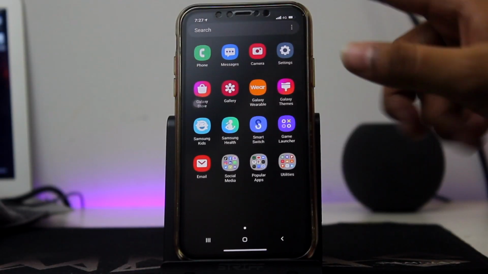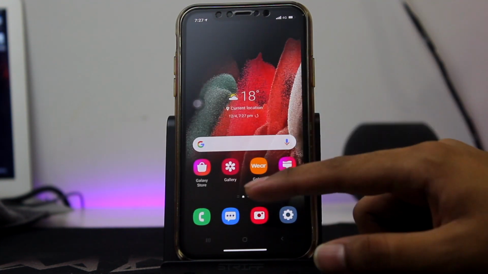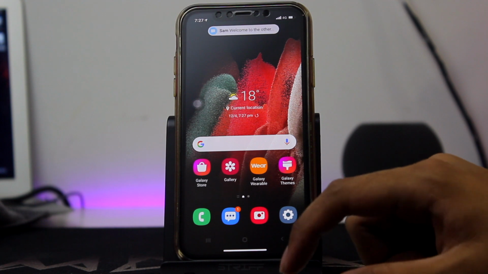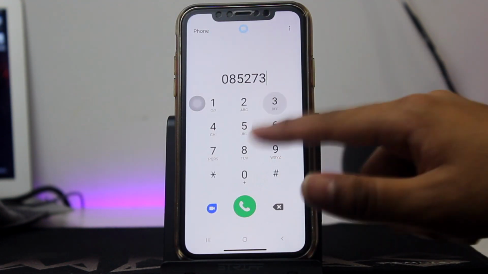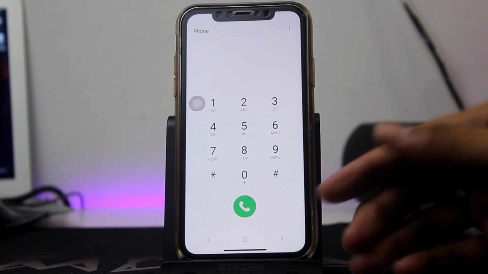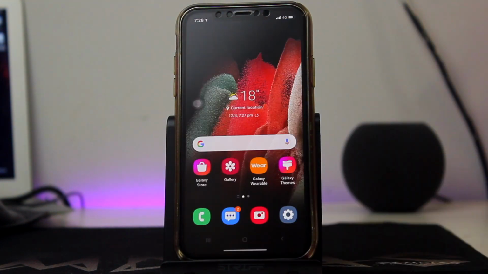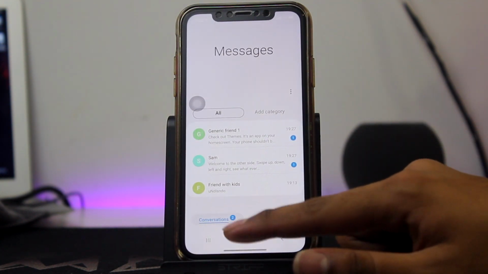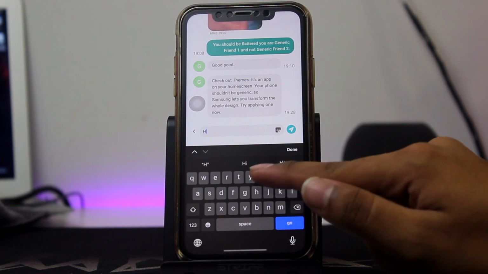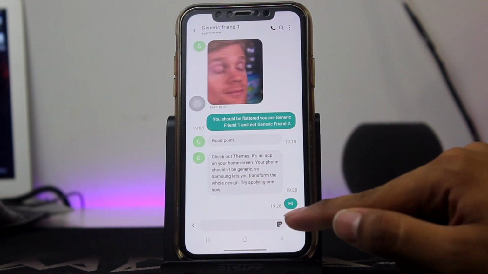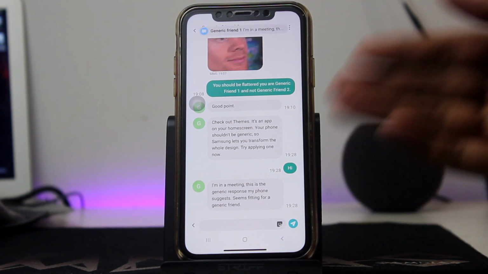So you can use as many things as you want. It's just a simulation, it's not the proper Android, so you can go and flex it with some of your friends. You can call and some bot will speak. Next, you can also show that you are able to have a conversation with someone. Let's type hi and send it, and the bot will reply to you, as you can see.